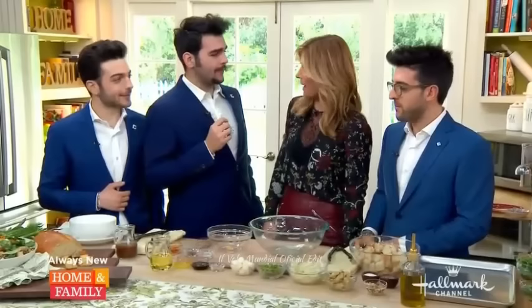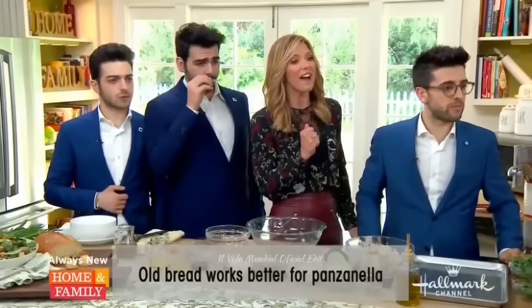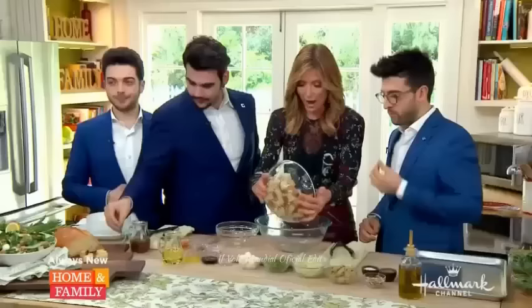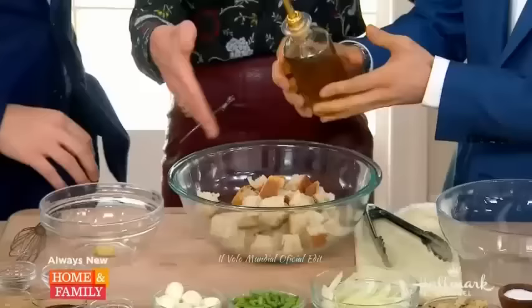So this is a way to keep your fresh bread that has somehow gone a little bit stale the next day and incorporate it into a salad. Please bring the beautiful fat stomach Italian bread salad. Thank you, Shanti. Grazie mille. So all you do is just rip apart your day-old bread, or a few days-old bread that may be going stale. I would like you to put a very Italian portion of olive oil on the bread.